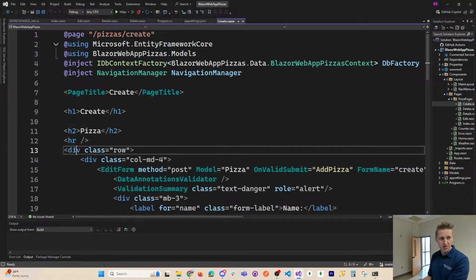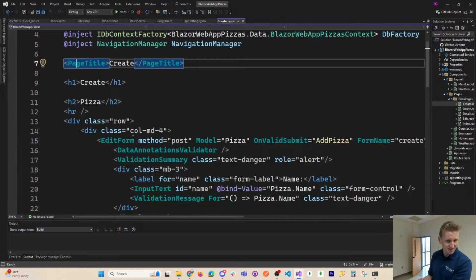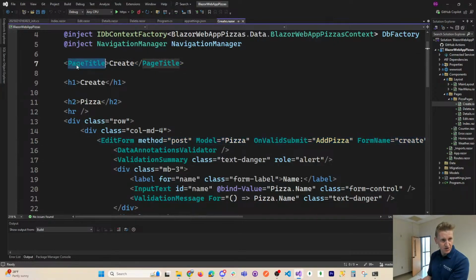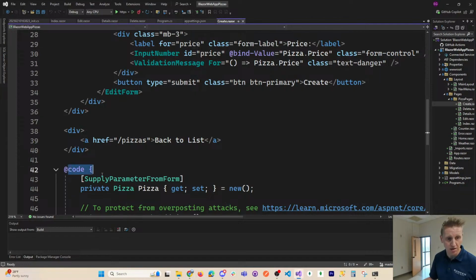Obviously, it's a combination of HTML and these Razor tags, because PageTitle is different than just the HTML title. Finally, at the end, we've got @code, which contains C# to define members, including parameters and event handlers.